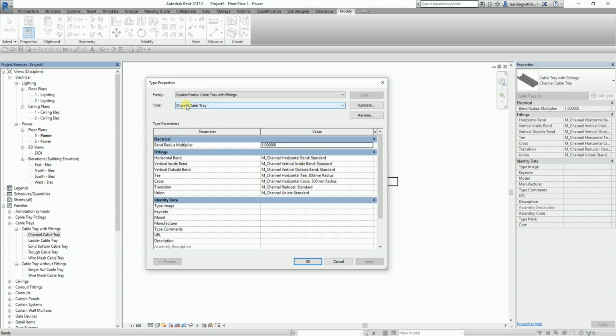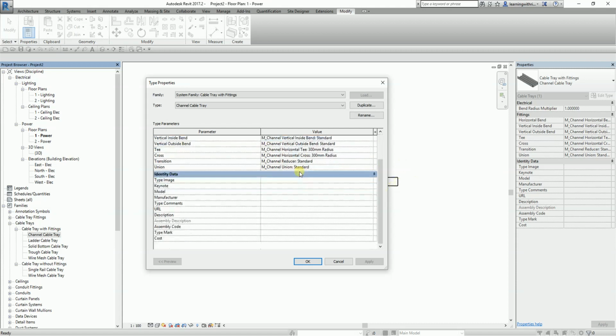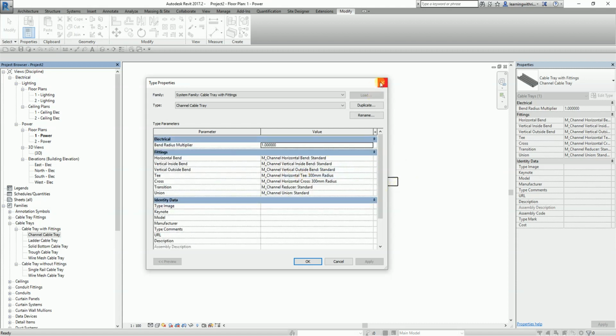But the problem here is there is no option to change the color or to override the color of your fitting. So usually what I do is I just use the filter, because there is no option here to change the color.